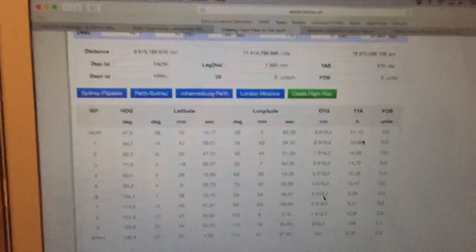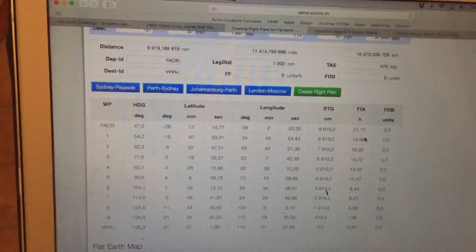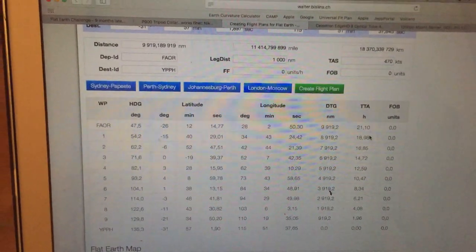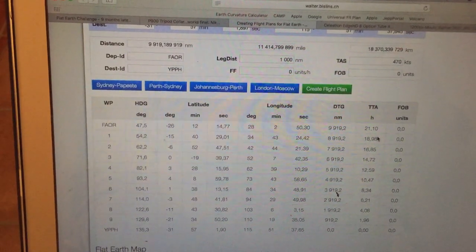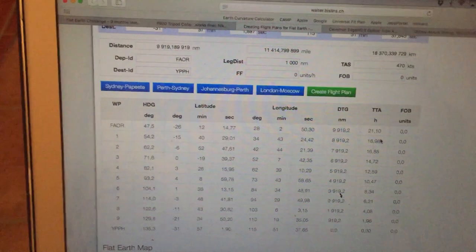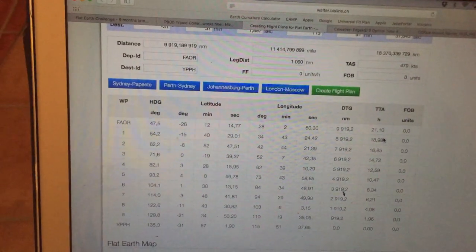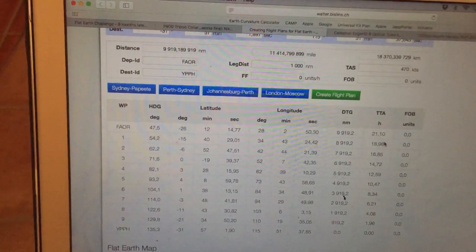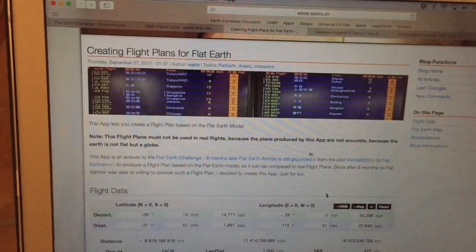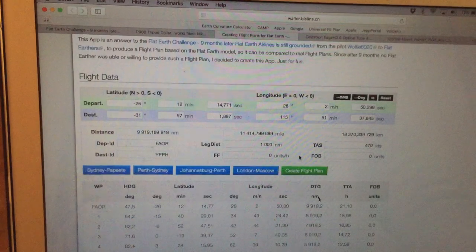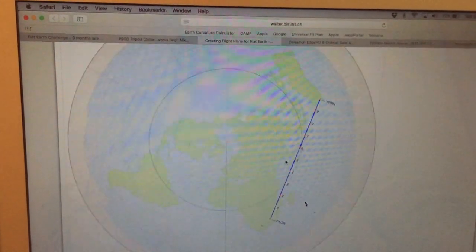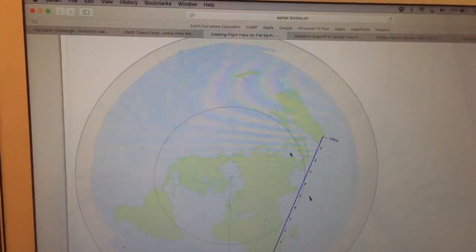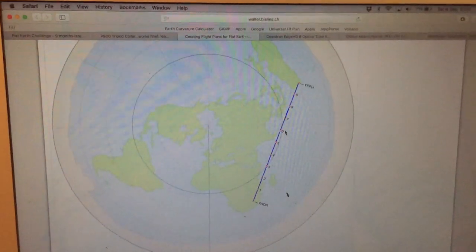Now, I do plan a very detailed video about this because we're going to look at a number of different routes. We're going to calculate them with my professional flight planning software that I have been using for many years. And we're going to compare the results to what this calculator produces for the flat earth. Now, it's a wonderful tool and I recommend you take a look at it and try it out for yourself.